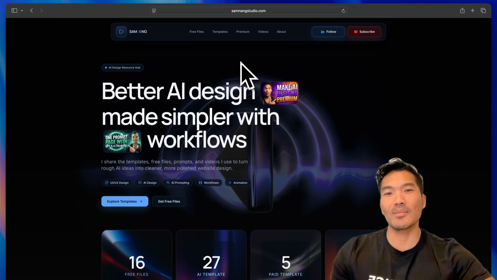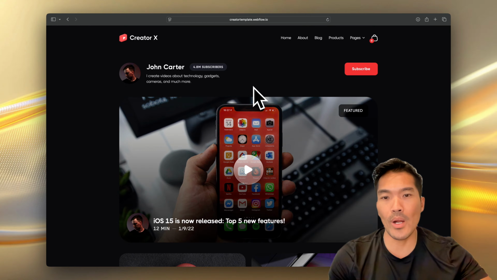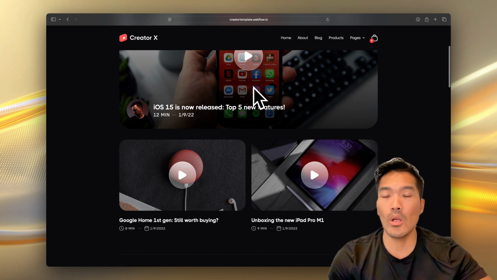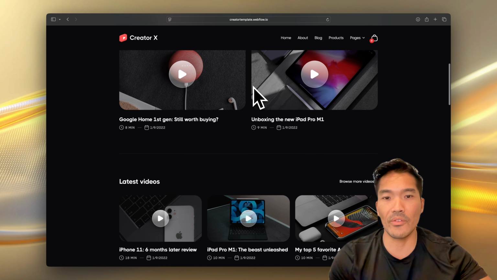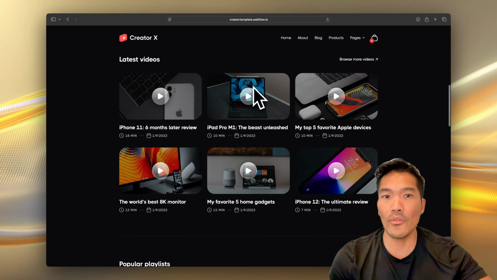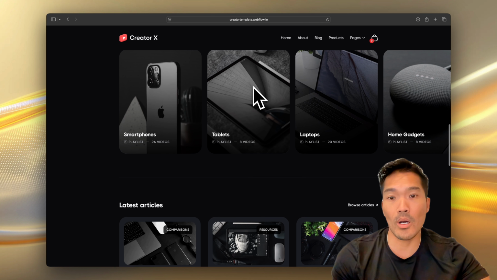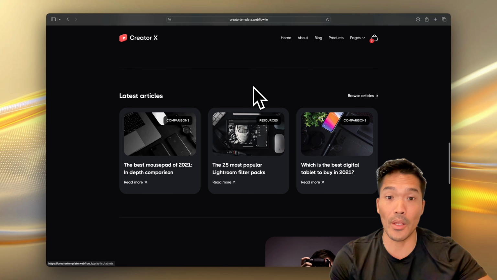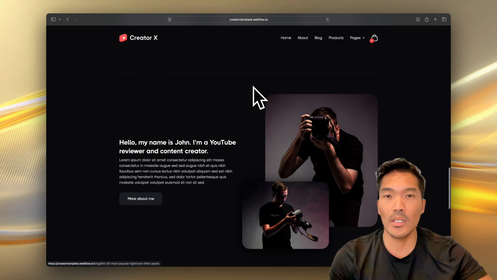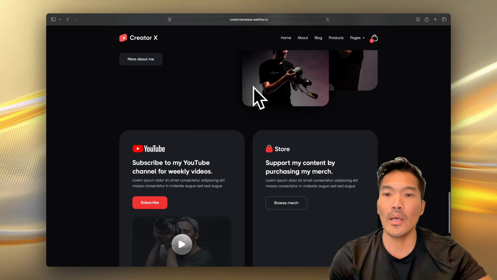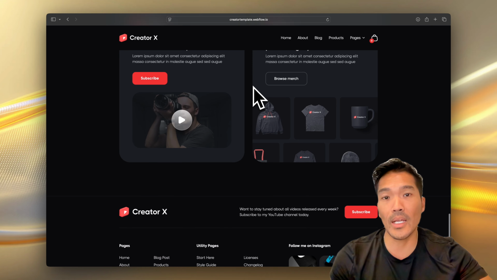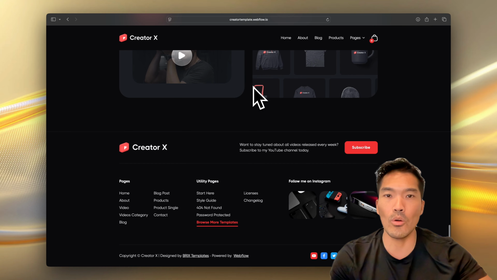So let's get started. Before I began, I first browsed the web to find inspiration to get a clearer idea of how I wanted my page to look. I wanted something simple, practical, and easy to navigate so people could find everything quickly without getting lost. Eventually, I came across this website that I thought looked really nice. It was simple, minimal, and well structured. It had the kind of layout I wanted for my own page.